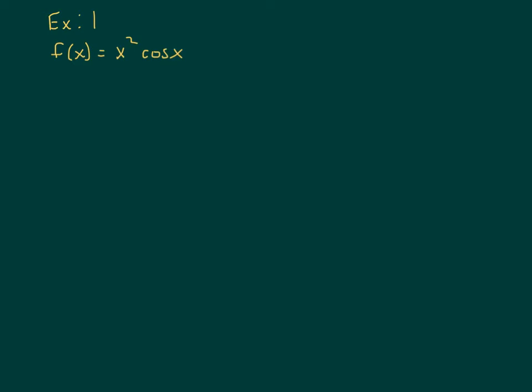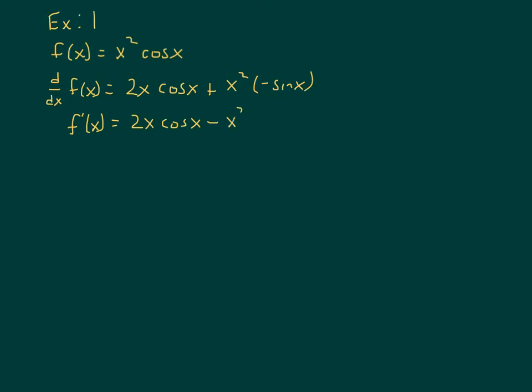Right now, let's take a look at this example that we have. f of x equals x squared times cosine x, and we want to find the derivative. So I know the derivative of this function with respect to x is going to be, by the product rule, remember the chant, the derivative of the first times the second plus the first times the derivative of the second. The derivative of my first, in this case x squared, is 2x, times the second, so times cosine of x, plus the first, which in this case is x squared, times the derivative of the second. And we know the derivative of cosine is negative sine of x. And so, for this particular problem, I know f prime of x equals 2x cosine x minus x squared sine x.